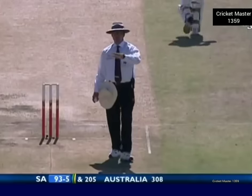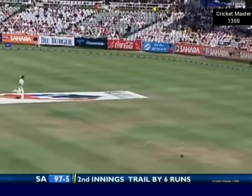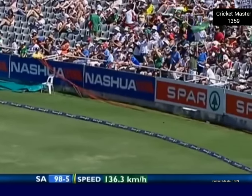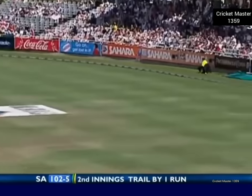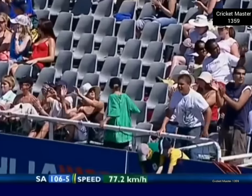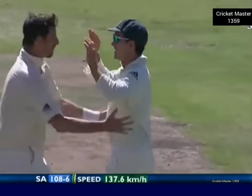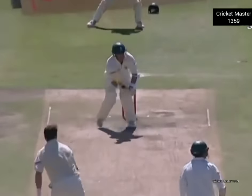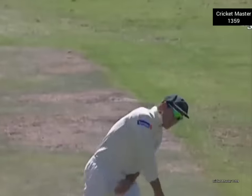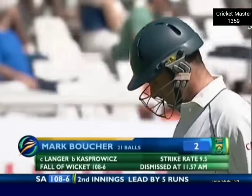Good shot — lovely shot through the offside field for four. Over-pitched delivery — nicely acted upon for four. Wide and another lovely shot — smashed through the offside field for four. Oh what a catch — what a magnificent catch! Justin Langer has taken an absolute beauty. Provitz rolled the fingers around so it came off a little slower. Justin Langer positioned for exactly that shot. Mark Boucher will be disappointed — he should have played a little squarer. 108 for six.